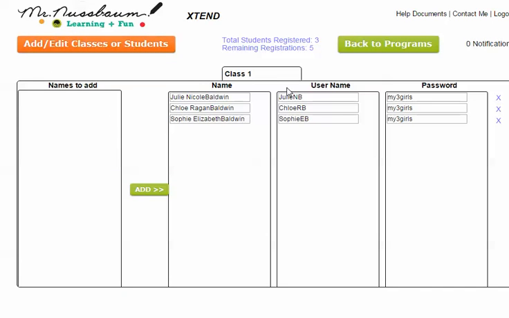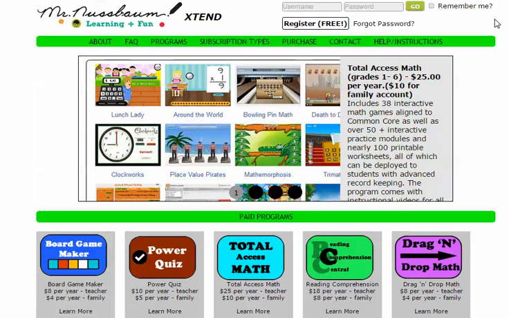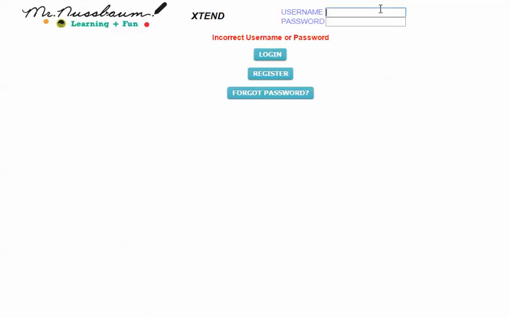So let's go back so I know your students' usernames and passwords. Okay, I'm going to copy this and let's see what your kids see from their view. Okay, so I'm going to log out. So I hope I got this right. I'm not sure, I might not have. Okay, so I think I capitalized something I wasn't supposed to. It is case sensitive.